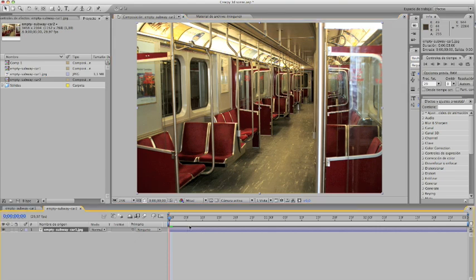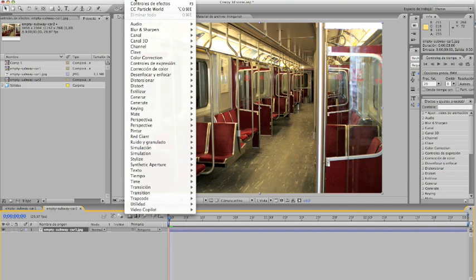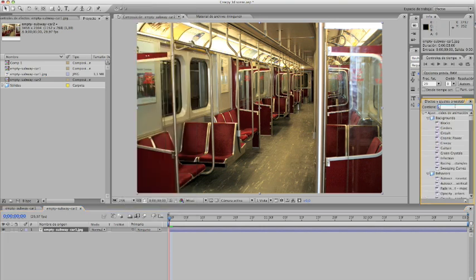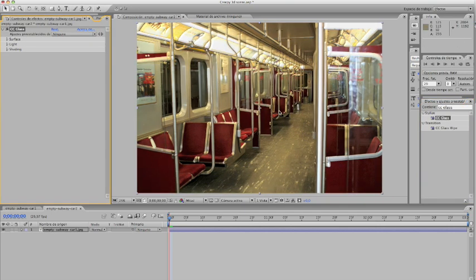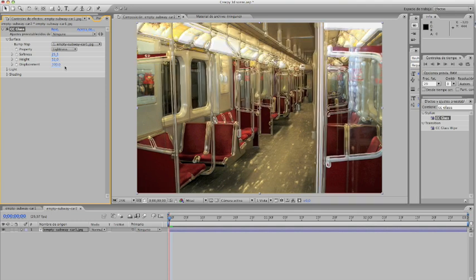So the first thing I'll do is come to Effect, or even better here, and type CC Glass. It's under Stylize. And I'll just apply it, and you see nothing happens. But then we'll go to the surface and increase the softness. And you can start to see things, especially here, getting a little bit bubbly, I would say. You can also increase the height, and you can see things are completely messed up.